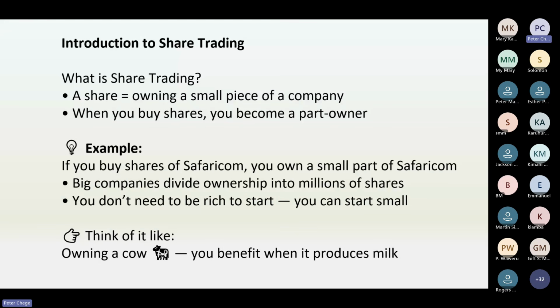Safaricom, when it started, it listed its shares. Then the government decided, let's sell part of our ownership to others. They also become part of the company. They listed Safaricom during the IPO. We applied and we became shareholders. The same thing with KPC. Government decided, let's sell part of our ownership, 65% to the public. So you apply and you become part of the company.